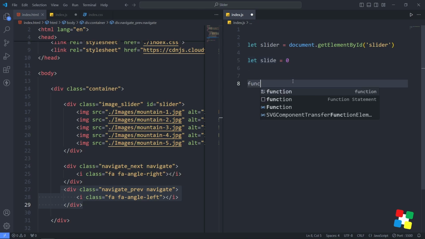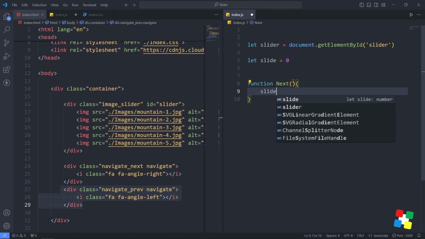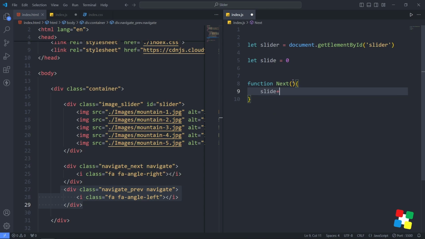Then we'll have a function called next. Whenever we go to next, we'll do slide plus equal to 100, for next.